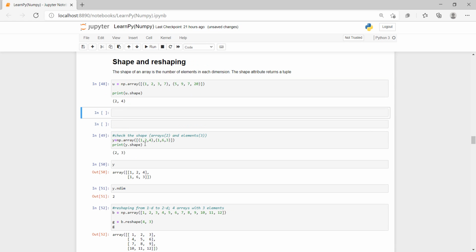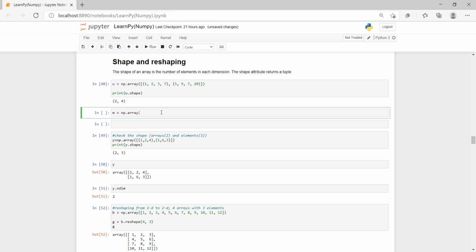I'm going to print m equals np.array, open brackets, and then I'll put a square bracket, and I'm going to pass in some values. Let's say 1, 2, 3. Let's do that again.